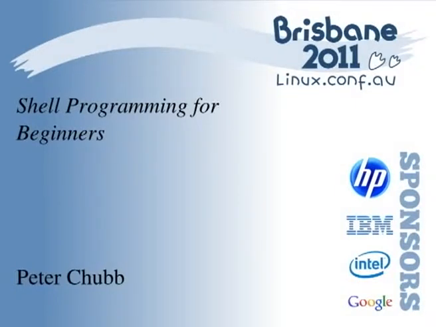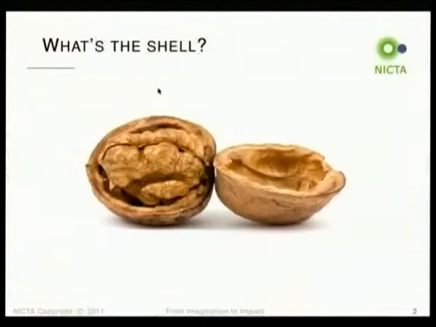I'm going to start off by saying what the shell is. Back in the early days, before Unix, a shell was something which sat round the kernel and protected it from everything else. There were lots of things you could only do with the shell. It was privileged. So if you wanted to join this file descriptor inside your program to the file name over there, you'd have to do it in some kind of job control language or shell. Right? And if you've used VMS or OS/360, then you'll still be doing that kind of thing.